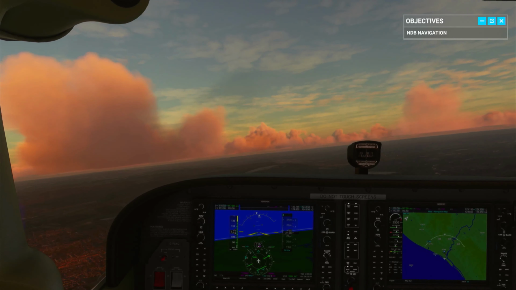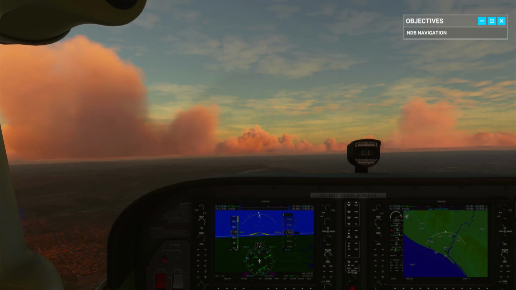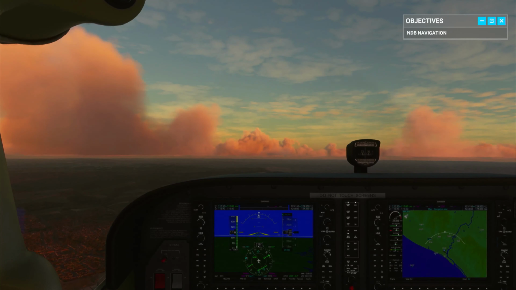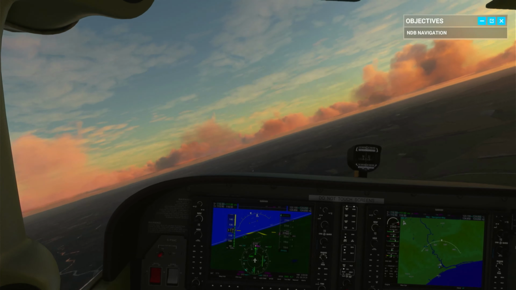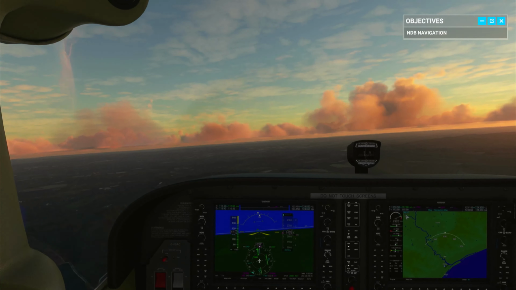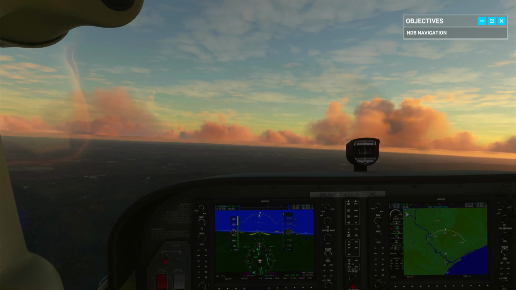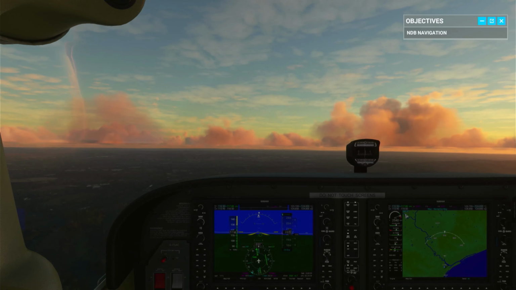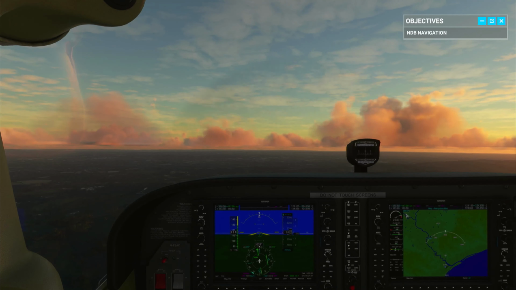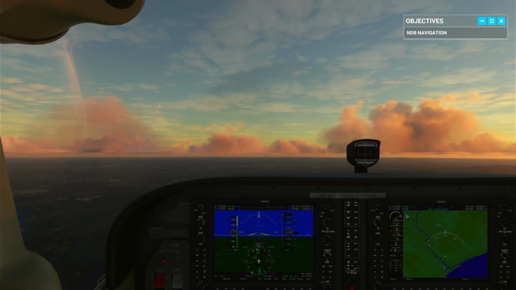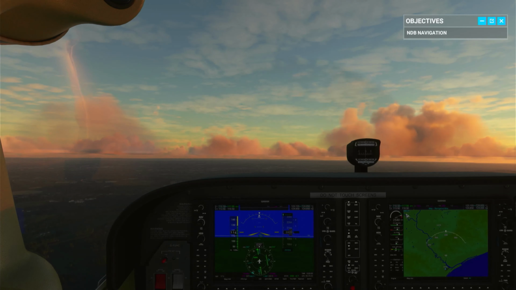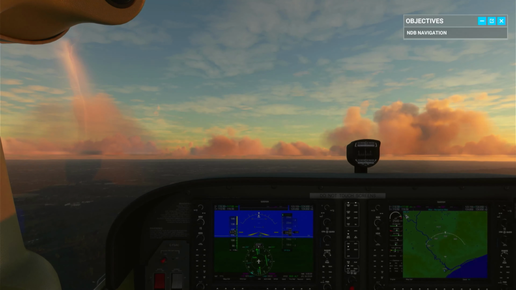Now we're reaching the NDB, start a rate 1 turn to the right to heading 030. Once accurately established on heading 030, look at the ADF needle. The tail of the needle will be pulling towards your heading. Intercept and follow the 030 radial for a short while.